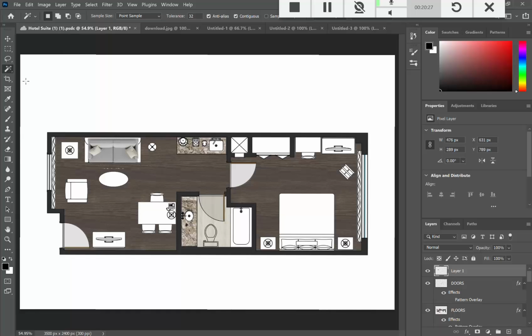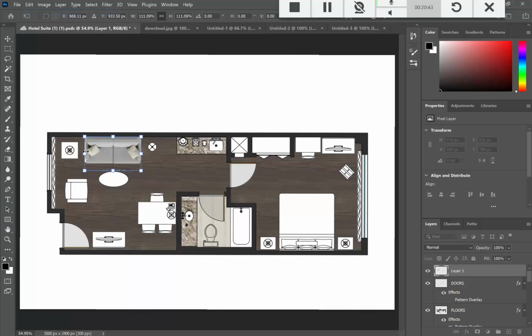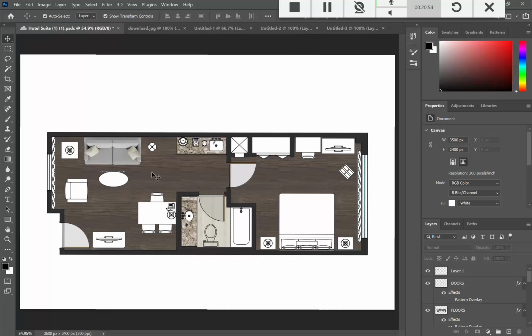Clicking out into space, I can go ahead and begin to scale this love seat a little more to get it to fit up into place. I'm going to undo that last move that I made. And you want to try to get it as perfect as you can. You will run into some hiccups, but for the most part, it all works out.